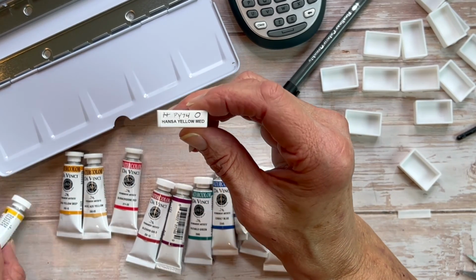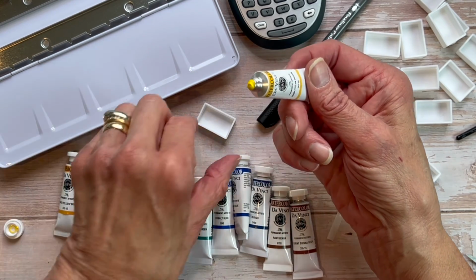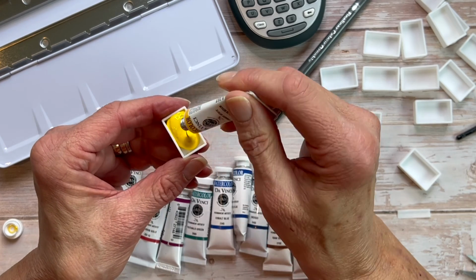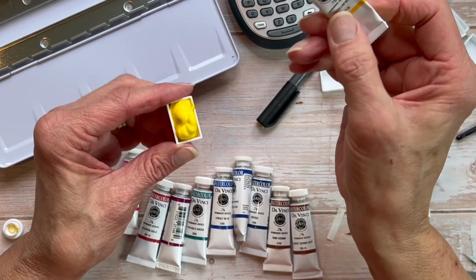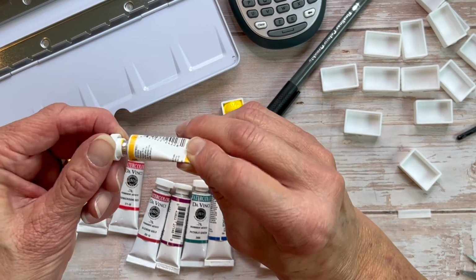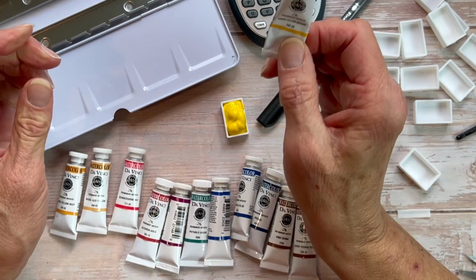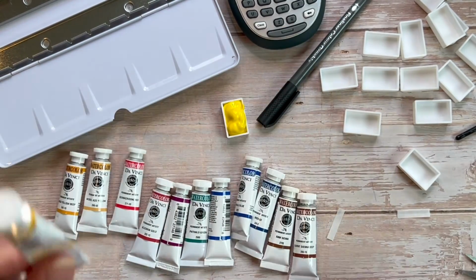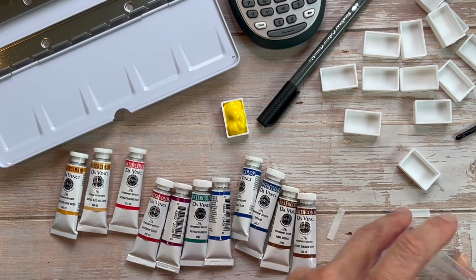And one thing I want to mention about these tubes. Now, this little feature factoid may not matter to you, but it does matter to me, so I'm going to share it because I know I'm not the only one. I have some pretty severe arthritis in my hands, and these little caps can be quite difficult for me to open, but I've never had any issues with the Da Vinci. I don't know if it's just the way that the caps are knurled. Of course, after you have used them and sealed them again, that's when they can be really hard to open. And for that, I do have another tool. It looks like a jar opener, only it's for little tiny nozzles like this for your paints. So I will link to the crimper and that device as well in case you don't have one and you'd like to have one. But these are just so easy to use, and I find them to be very user friendly. And for me, that's one step closer to getting to paint.